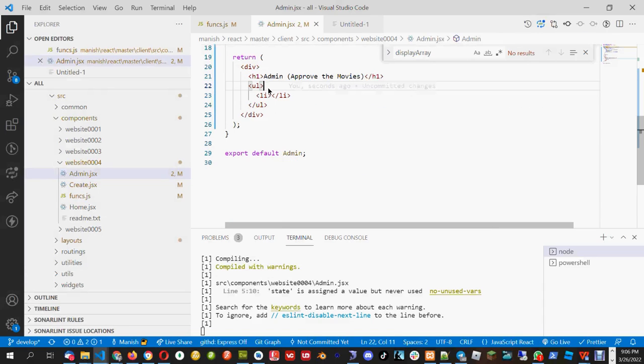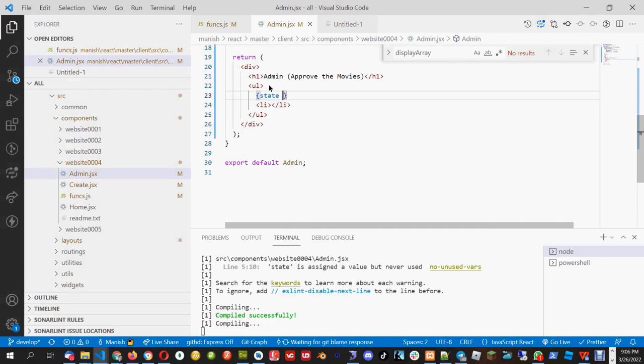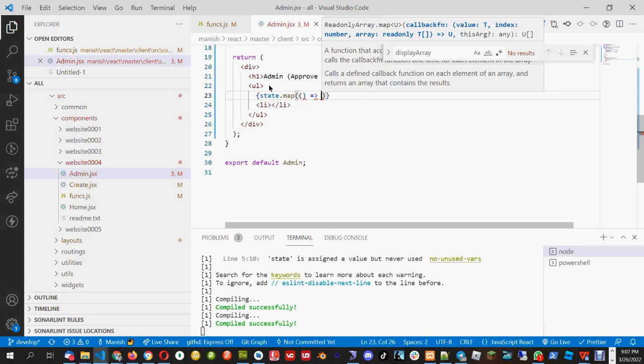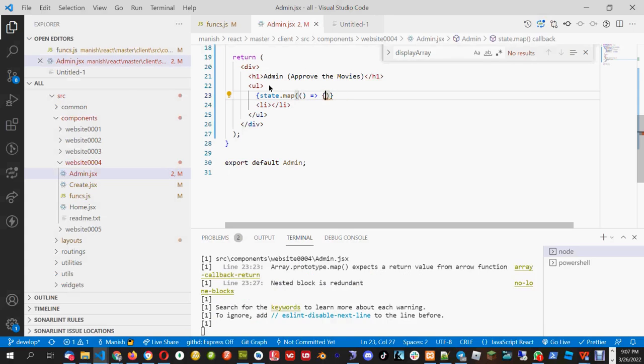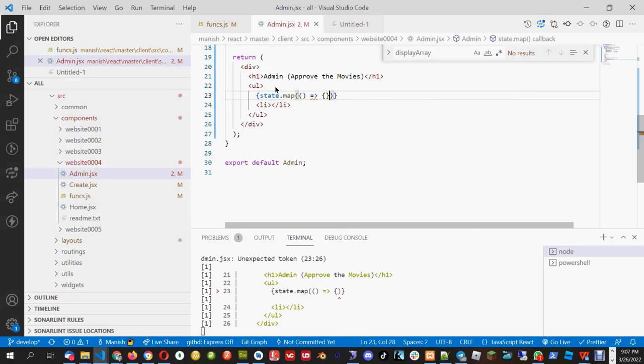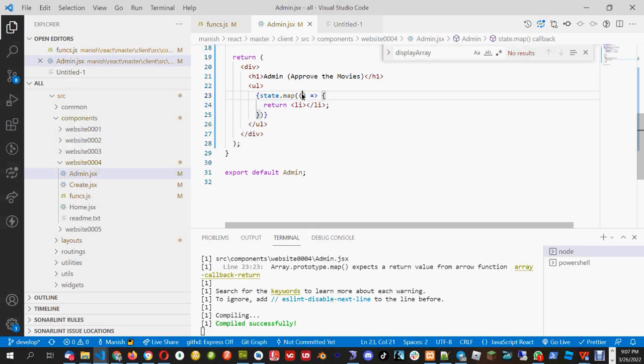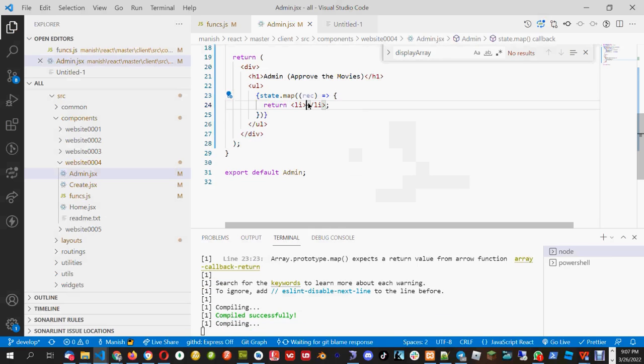So let's loop through the state. State.map, and here will be the arrow function. And inside the arrow function, I will return li. Here I will put record.